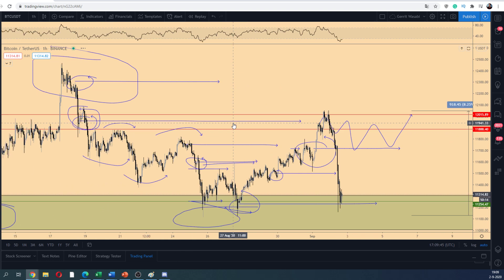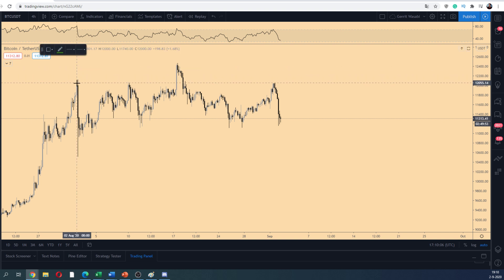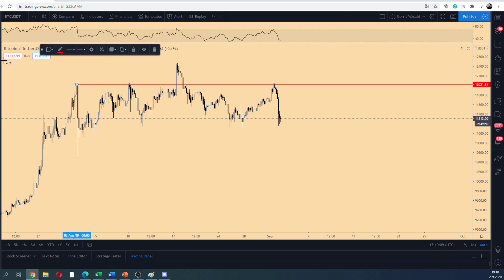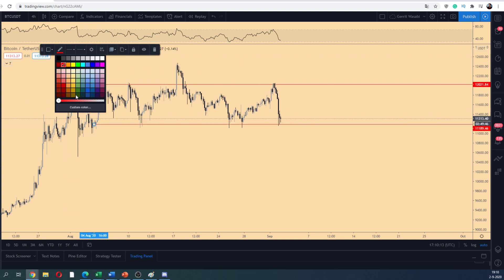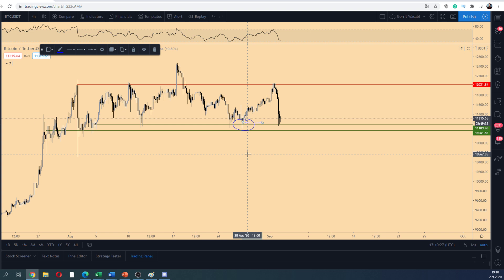We got a slight bounce at the 11.6–11.7 zone but immediately continued to crash down, possibly fueled by momentum from a bid dump. Regardless, we've lost the 11.6 zone, which was a crucial level since there aren't many support levels in between. Erasing the clutter, you can see we clearly had resistance at 12k and support around 11.2, so mid-range was 11.6, and that mid-range could not hold. The next level to look at is the support zone around 11 to 11.2.